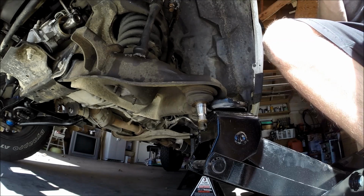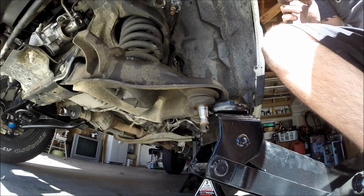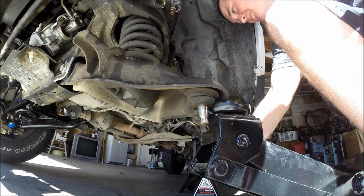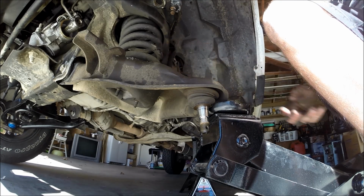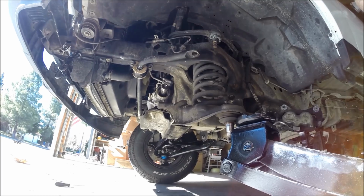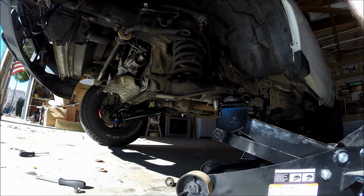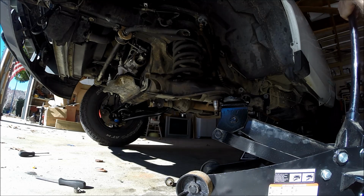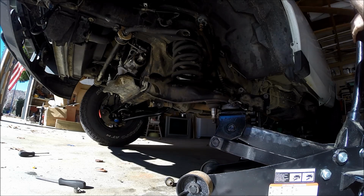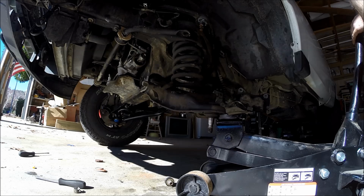So now the entire force of that coil spring is being held by the jack right now, and this is when we need to be a little bit careful here. Just keep in mind that that's a lot of pressure being held in there. It's basically a bomb waiting to go off. So just back up a little bit, and I'm not going to let this thing go on its own, but I'm going to very slowly let this thing down with the jack and then help the spring out. So right now it's dropping slowly. You can hear the tension in it letting go.